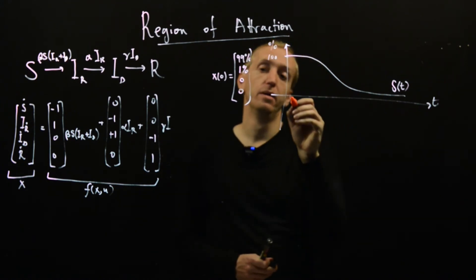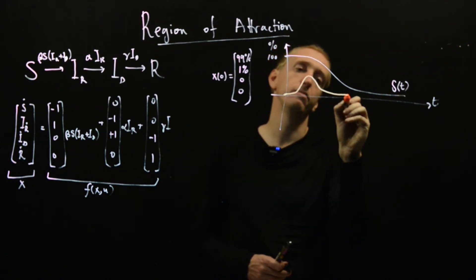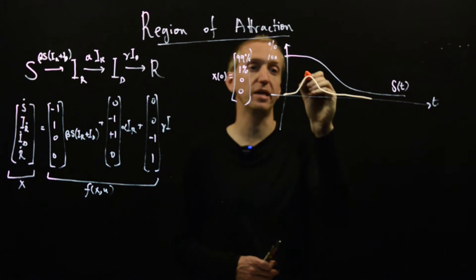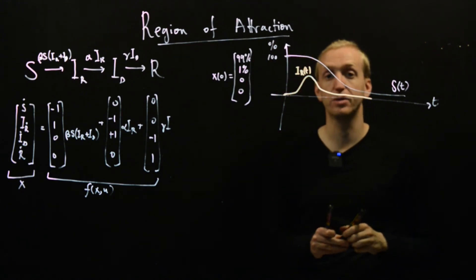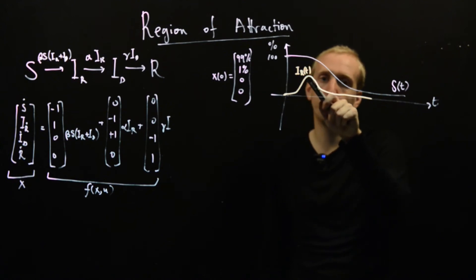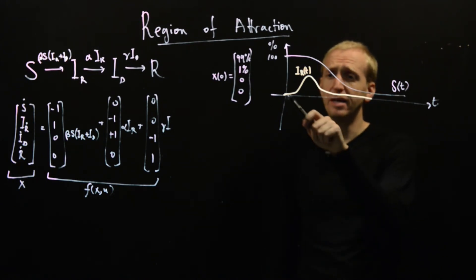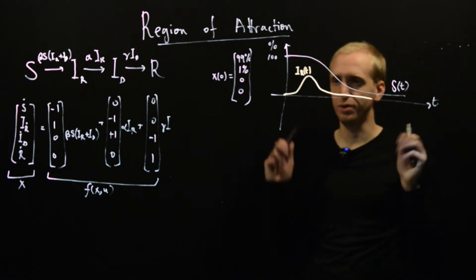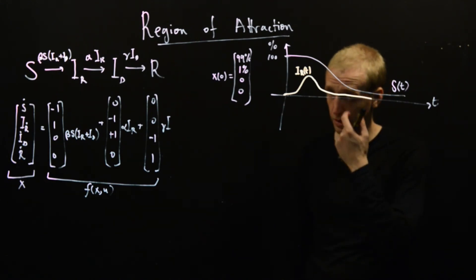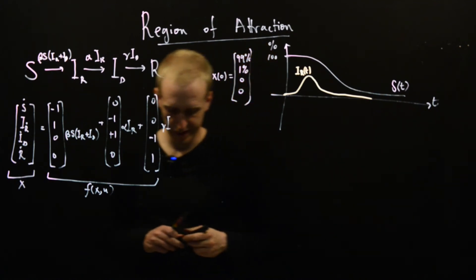They go through this process and eventually they recover but once they've recovered they're no longer susceptible. And to put one more curve on, initially the IR population is at 1% and it actually undergoes this sort of characteristic bell here. So this is IR of t. And so you see this is like our outbreak and I guess you may have even seen curves like this in the news or on social media or kind of all over the place. And so this initially we have a very small number of infectious people then we get a big epidemic and then it dies down again once everyone's been exposed to it and you reach this so-called herd immunity condition.